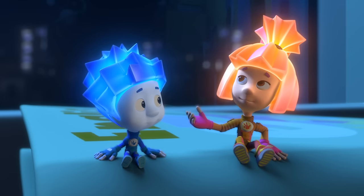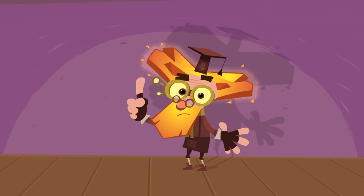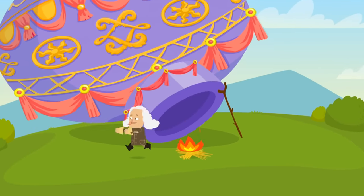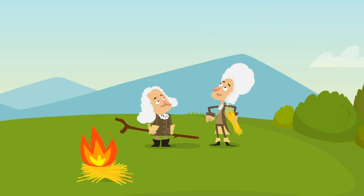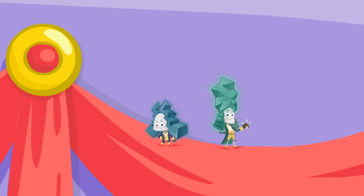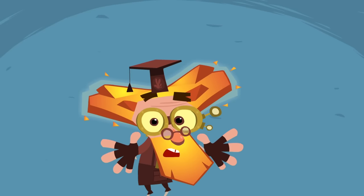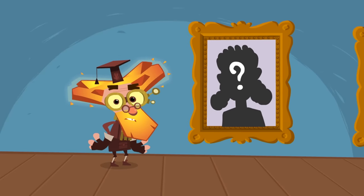It was the Montgolfiers. The hot air balloon was invented in the 18th century by the Montgolfier brothers from France. In those days, there were no gas burners, so they heated the air inside the balloon by burning straw. At first, there were no passengers on their balloon. Not counting the Fixies, of course. I mean, how else could a balloon get up in the air without them? Unfortunately, the names of the first Fixies who took that flight were not recorded in the annals of history.